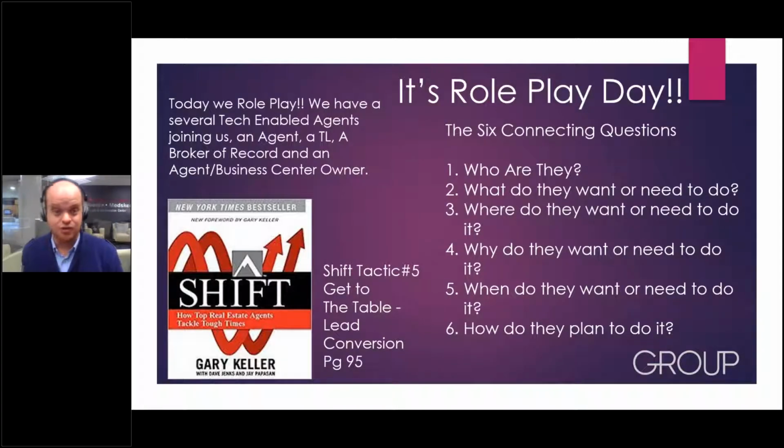It is role play day, and it's role play day around using our technology. Today we're going to role play. We have our guests that I mentioned. We're going to think about this from the perspective of shift tactic number 5, which is get to the table for lead conversion. I took the 6 connecting questions straight from page 95, and those questions are: who are they? What do they want or need to do? Where do they want or need to do it? Why do they want or need to do it? When do they want or need to do it? And how do they plan to do it? Who, what, where, why, when, and how are the best ways to connect.